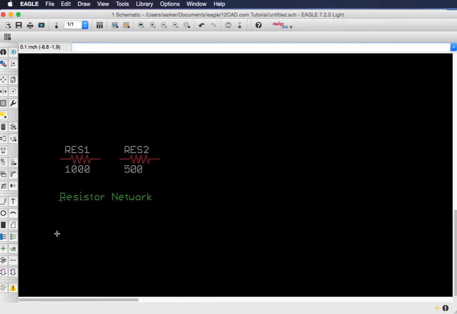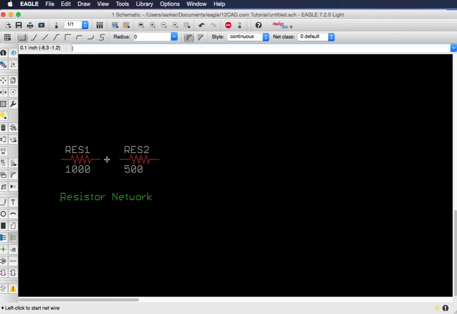Now we need to understand how to connect resistors schematically. And you can see here, we can draw an electrical connection, which is called a net. So we can click on the net. We go from one resistor and see we have a connection there, and we can connect it to the next resistor. And now we have a schematical connection between these two resistors. And this will be represented in your circuit board, PCB.